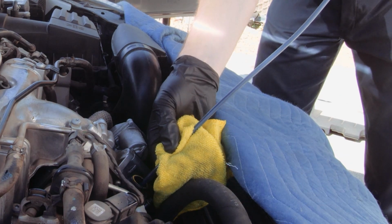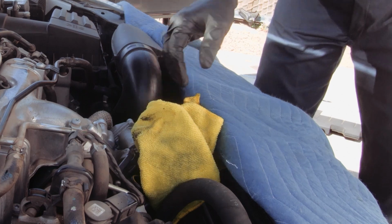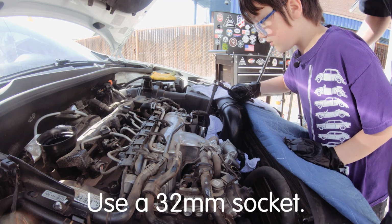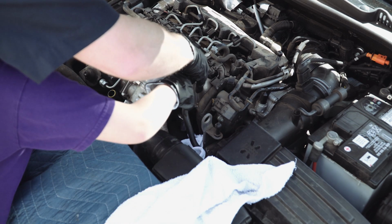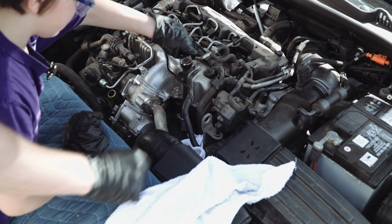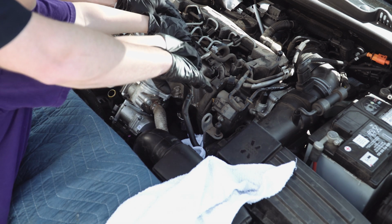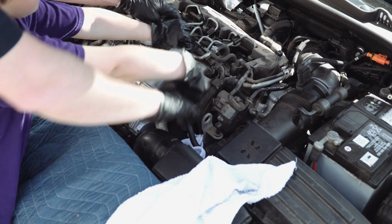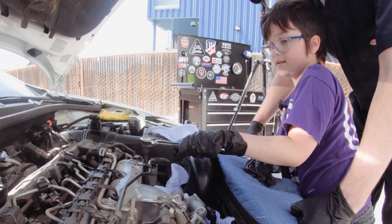Ew, dirty. Oh, there's some oil. That's it. So what you wanna do is put that right on top of that like this. Okay, good. And nicely, with one hand here and the other hand here, twist it like that. There you go. Keep going.